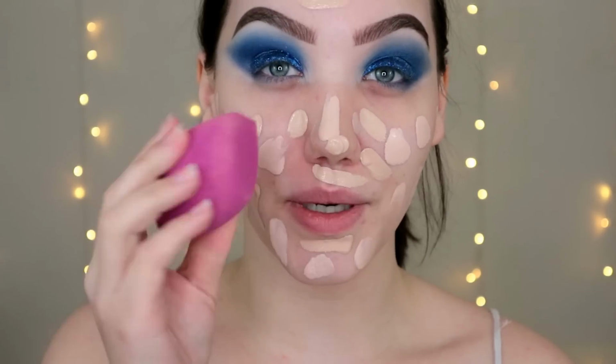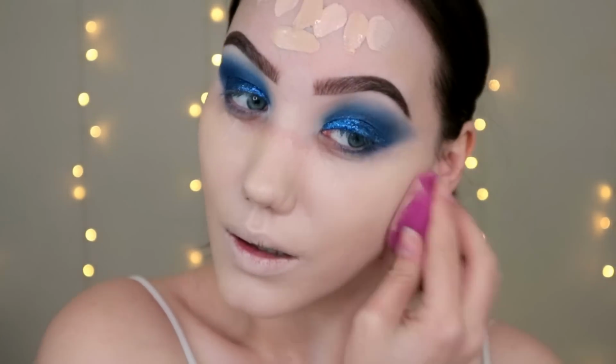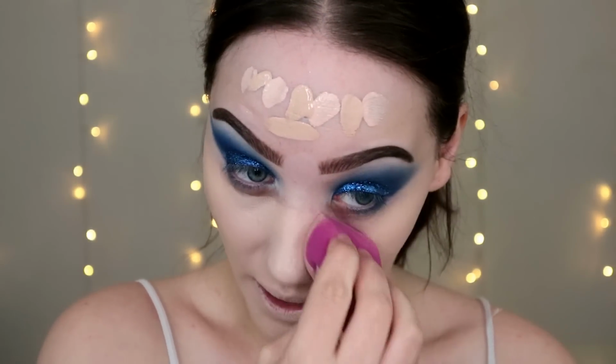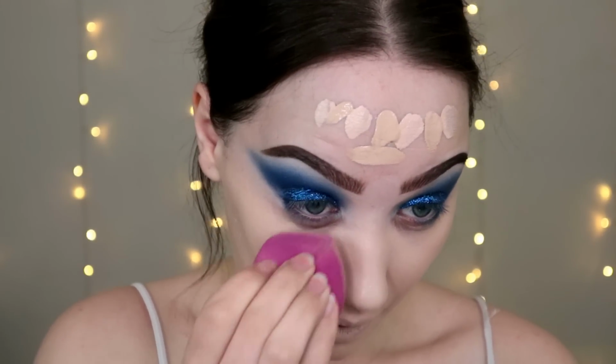I like the Shape Tape as well because it's got a bit more colour to it. So it's giving me a bit more colour in my skin. And I'm going to blend it in with my Look Good Feel Better sponge. This is a really good sponge. I got it in my Mrs. Gloss and the Goth, which is a Facebook group, beauty edit box. And it's so nice. I feel like by mixing these foundations I get a really lovely coverage, but it's still kind of dewy and glowy and a bit, you know, healthy looking, rather than just pure matte skin.